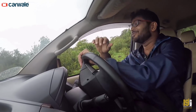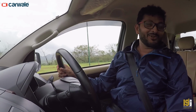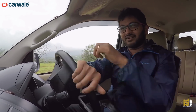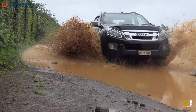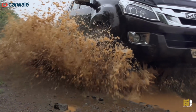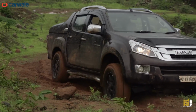And my spotter's down. This is incredible. I mean, I think this is by far the shortest. So, yeah, the tires really help, and also I think the ABS calibration is such that it really stops in a very short distance. So as it turns out, there really wasn't anything to worry about when it came to the V-Cross's wheelbase, its weight or its tedious turns lock to lock, because it did really well in our tests.